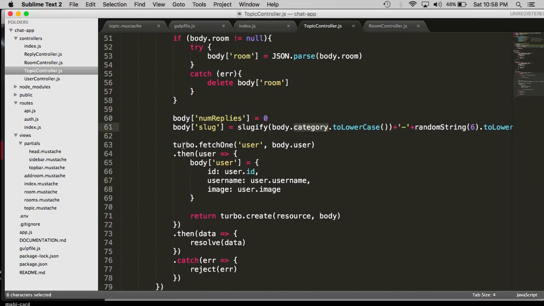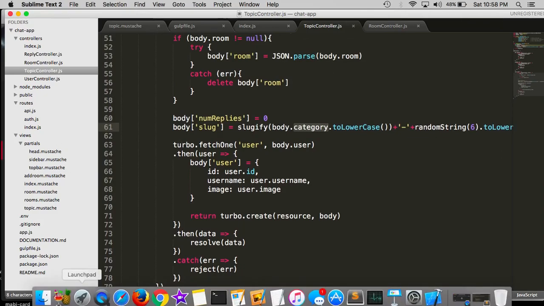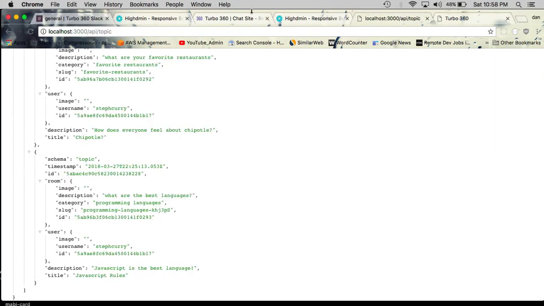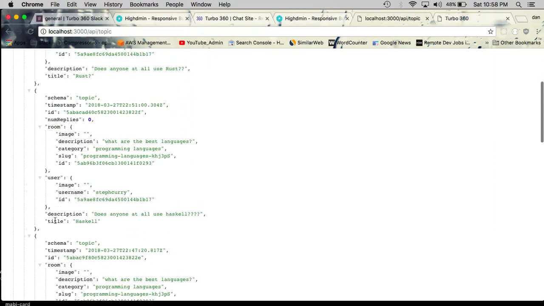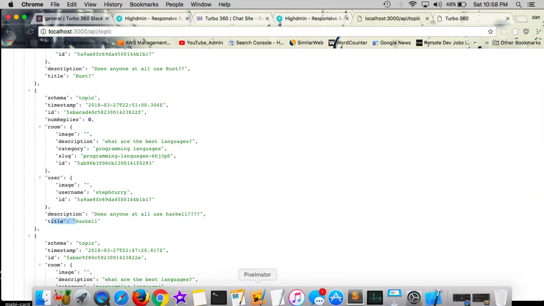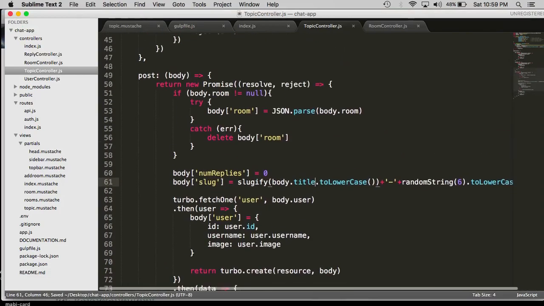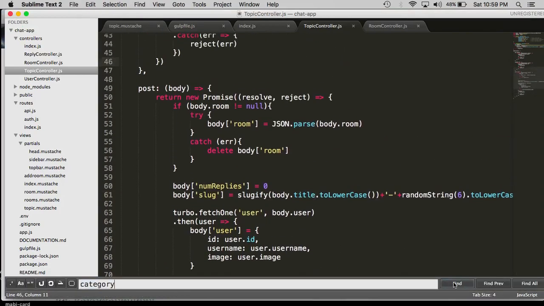They do have, I believe, a title. So if we do title, right? So that's what we want to slugify. So here we slugify the title, not the category. And that should resolve that problem.